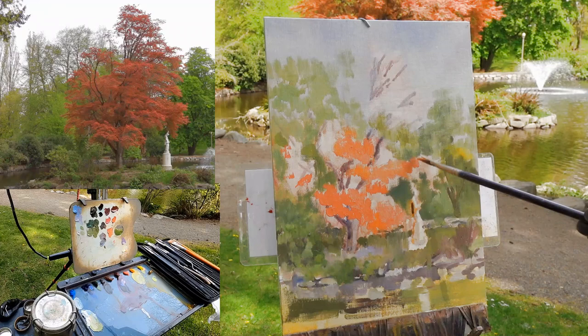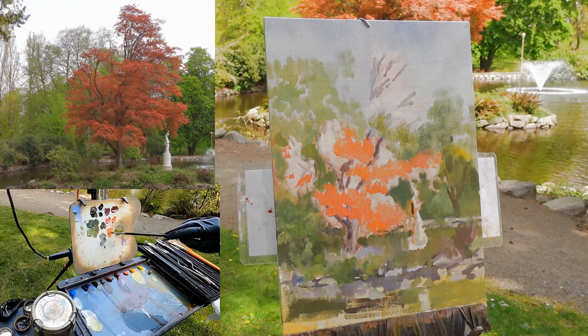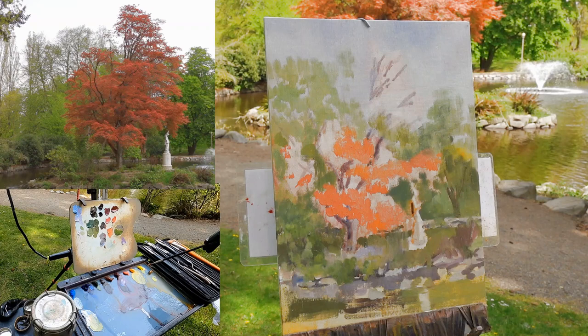Later in the studio, when this is more dry, I can add a few more touches of clean color out here, but I don't want to overdo that right now. I'm just going to go for big shapes. I'm not going to paint individual leaves, but I can add those later in the studio to finish it off if I think it needs it.